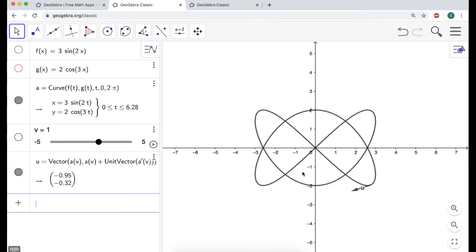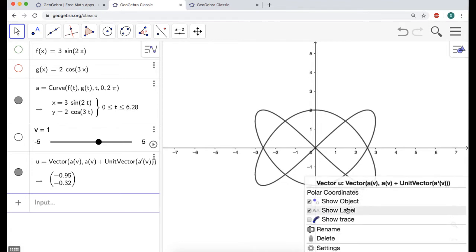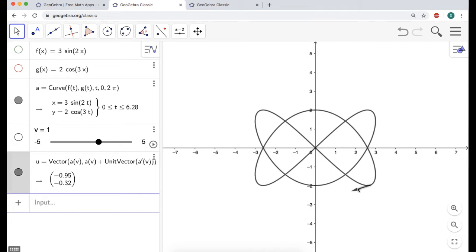So, a couple things I want to change. I don't want to see the label for this, so let's not show the label. If you want to change the color of this, there's a couple options. One is you can just do it straight up in settings. If you have it selected, and then you press this, you can actually change the color here. I want to make it blue for no particular reason. But it does change the color over here, which is helpful when you're trying to decide what to work on. I'm going to change my slider so that it also goes 0 to 2 pi, because that's what the curve is defined for.